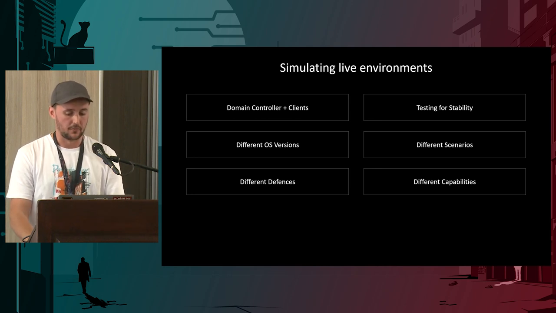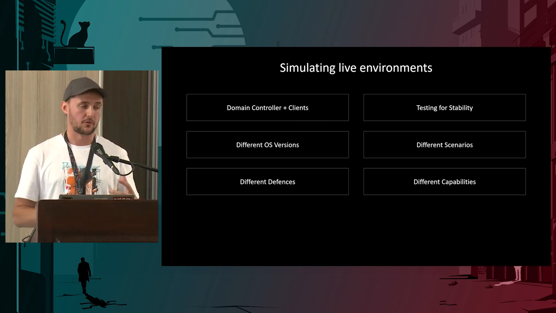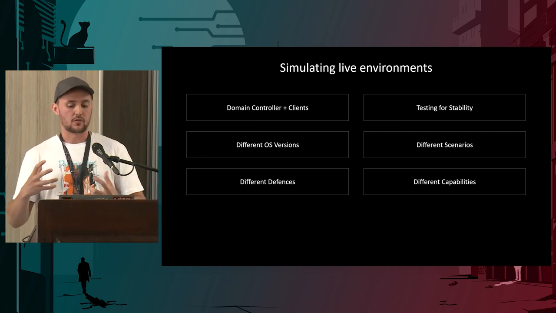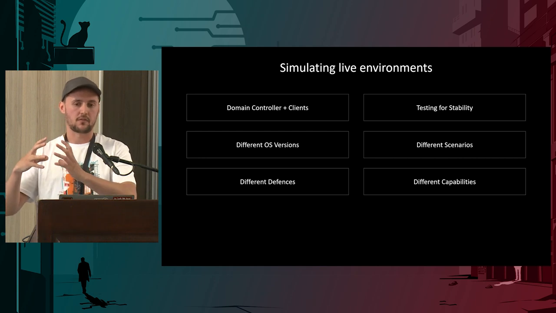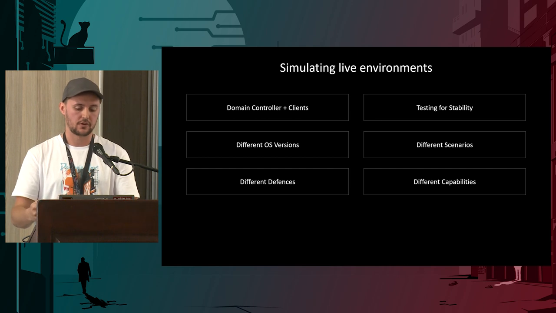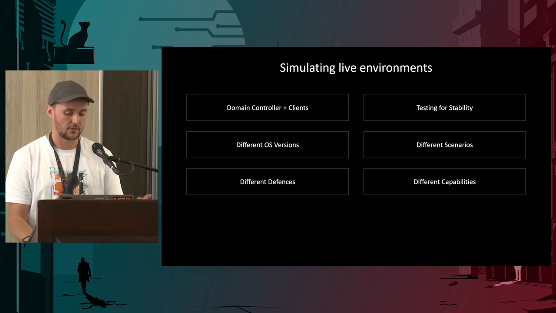And then it also goes for stability. You need to think of the edge cases, like what happens if the internet cuts out while you're busy exfiltrating data or downloading a file. Do you have a function that saves it as a .temp file and then reads it, so that when the internet cuts out the transfer pauses, and when it comes back on it continues downloading? Or does it just fail, and when you eventually get a callback again, can you restart the download? Those are also different scenarios.